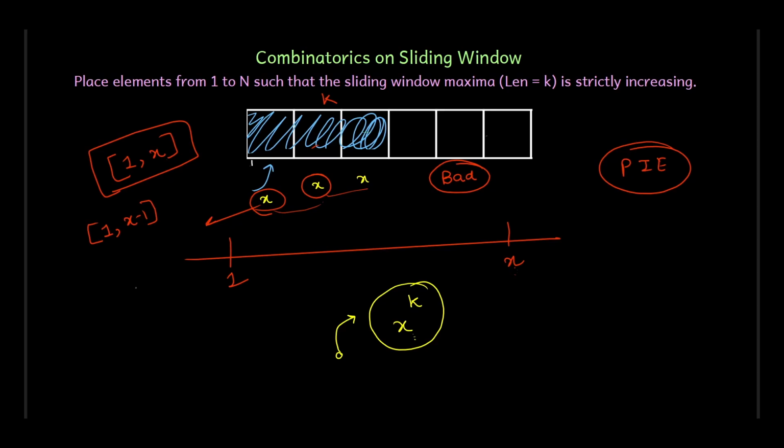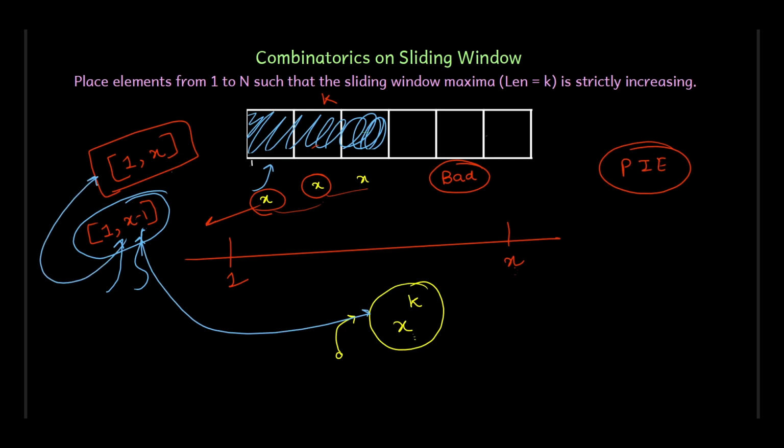And in fact, the sampling from 1 to x minus 1 is a proper subset of the sampling from 1 to x. Why? Because you can completely ignore x. This means all of these samples are actually present over here as well. You have already counted them, and there is no other configuration that you are missing, because all the other configurations use x at least once in their sample.